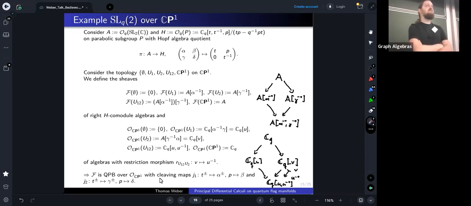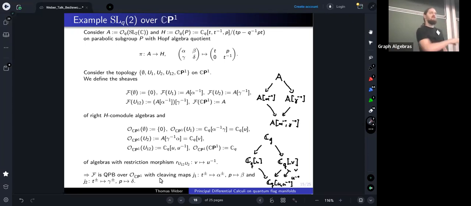And then you talk about stalks. So a stalk means that you are shrinking your open sets, right? Also a very good question. I didn't have time to talk about this more. The nice thing is, if you have a finite topological space, then the stalks are just the minimal opens. If you take a point, then you take the maximal intersection of all opens containing it, and the algebra on this maximal intersection is the same as the stalk of this sheaf.